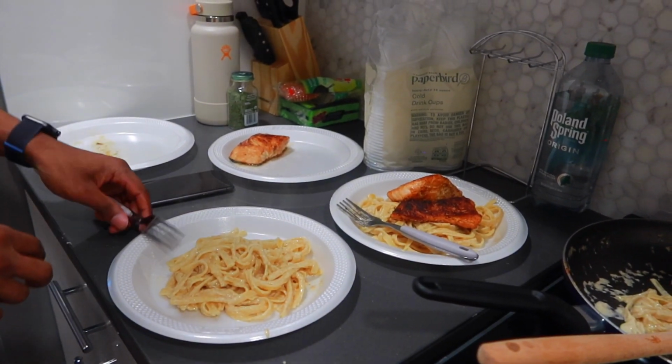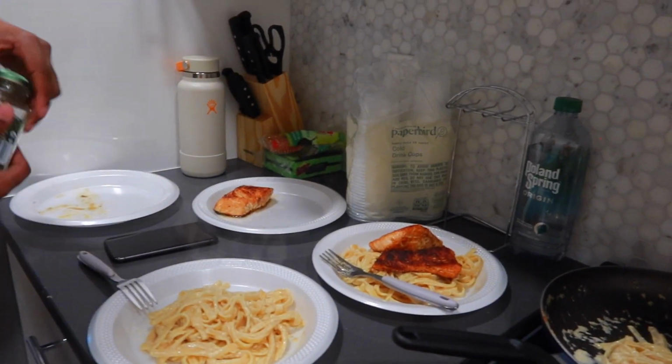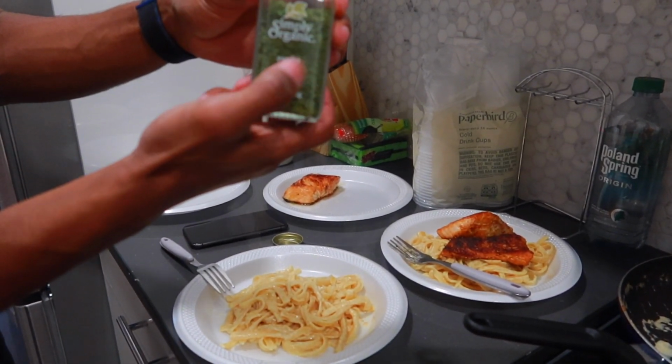Tell me, kids look fancy, y'all. Yep. The parsley. Oh, you think you slick? What? You ain't tell me. I mean, you could if you want to put a little bit of parsley on there.